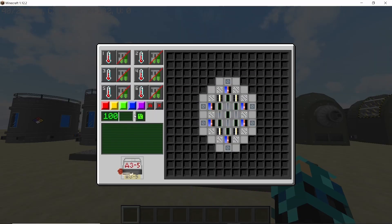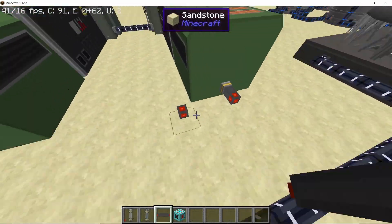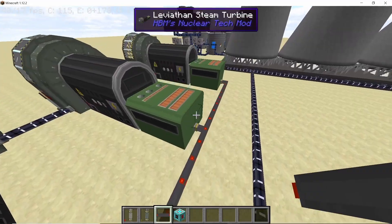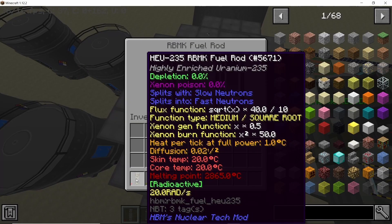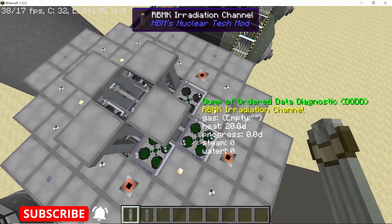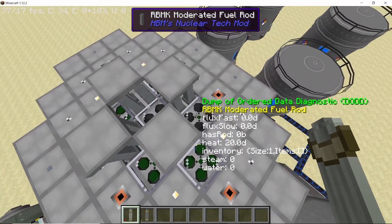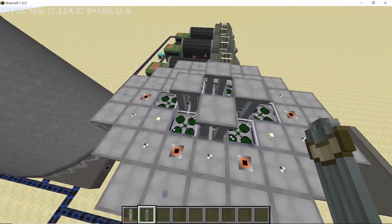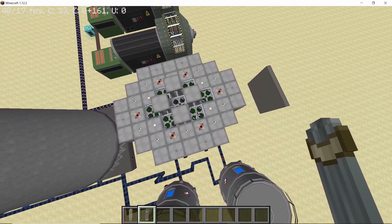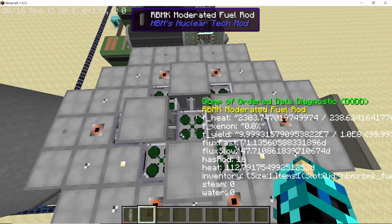Now raise all of the control rods by 100% through the console. Once all of the rods are up, we can place down the fuel rods. But before doing that, also make sure to connect all of the turbines via cable, and then place down an energy storage block as we need somewhere to store all of the energy we are going to be producing. All of the outer fuel rods are going to be high enriched uranium-235, and the center-most fuel rod is going to be medium enriched plutonium-249, which is going to serve as our neutron source. Place high enriched uranium-235 in all of the outer rods. Before placing the medium enriched plutonium (MEP) in the center-most rod, we need to kickstart these four fuel rods. To do that, take out any one of the high enriched uranium fuel rods and replace it with the medium enriched plutonium one — that should kickstart all four fuel rods. Then place down your MEP in the center and that will start all of the rods.